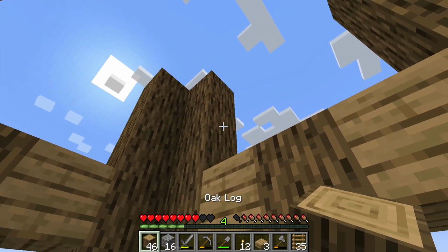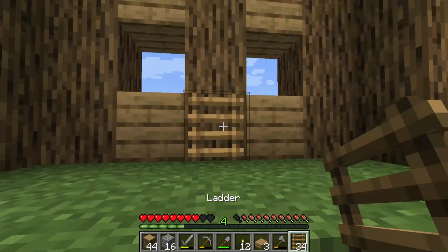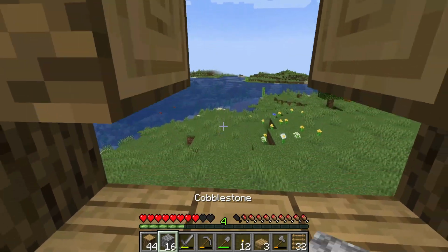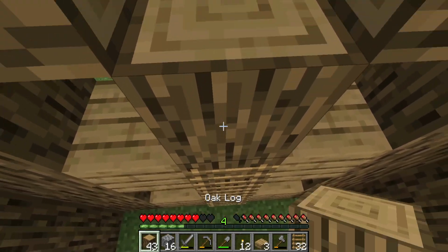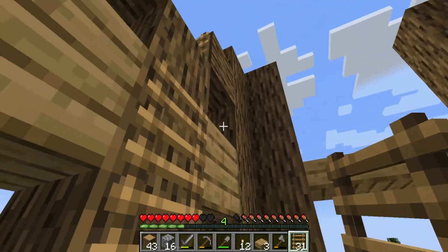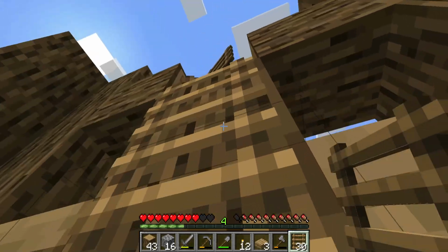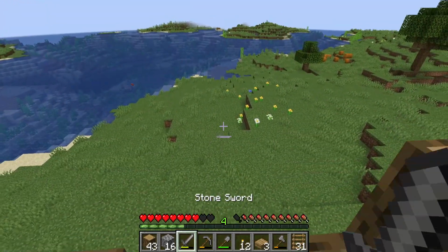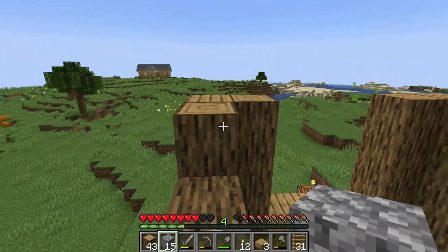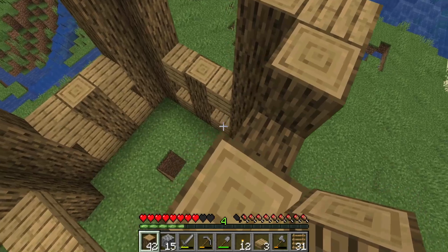And what we can do is boop, boop, ladder. Nope, not that ladder. Ladder, ladder. And we will go. I don't know what that was all about. Whoa. Whoa. I'm trying to land this right. Come on. And then we will do that. And I think that could work.